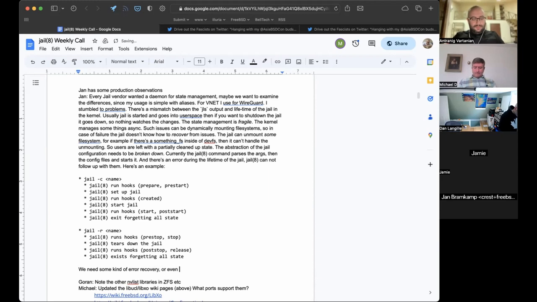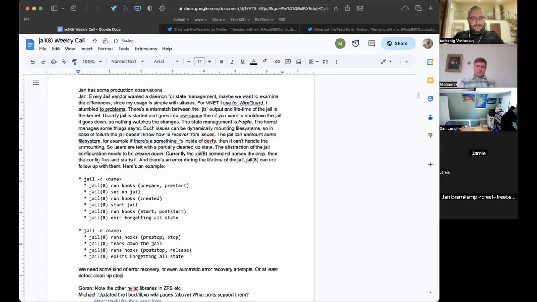For example, let's say I'm comfortable dedicating the mount point of a jail to the jail and taking it away from other user commands or the global file system mounting table. So in that case, I can have the jail command automatically unmount all file systems it already finds there under the jail mount point, so that the state which is left over gets cleaned up. So we should always perform cleanup attempts, or at least detect if they are needed, so that it gets more resilient to out of sync states.